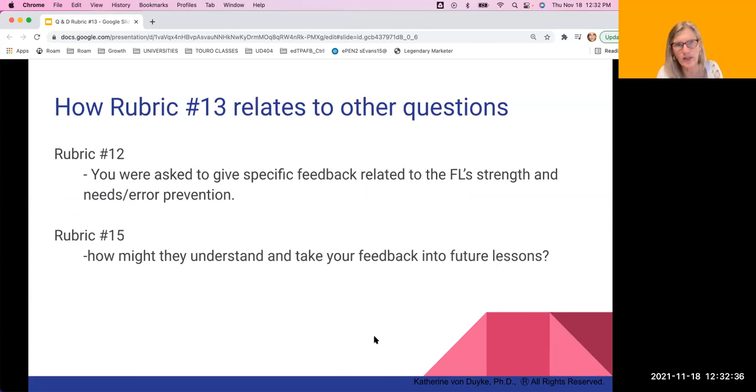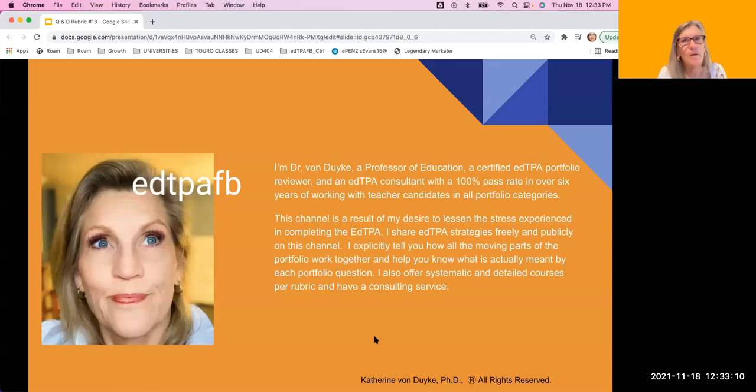Obviously, rubric 13 relates to rubric 12 in that you're taking that feedback. By the way, this is what can often feel annoying and redundant when you're filling out the EdTPA. You might feel like, I just answered that question. But of course, there's a nuance that's different with this part. And again, it encompasses an entire rubric, 1/5 of your score for task 3. It also relates to rubric 15 in that as you're thinking about what the student needs moving forward, you can relate that into how you create a plan for your student on what would be next, which is what that rubric involves.